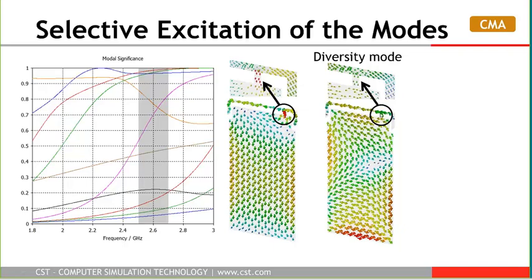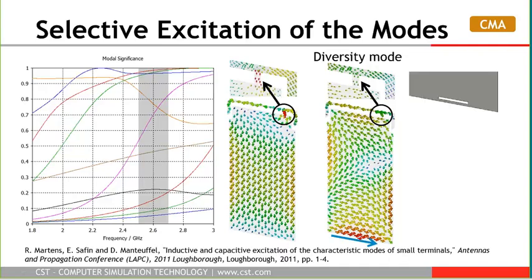And this is by looking at the current density which can go through the possible port of the main antenna. You can see that in case of a diversity mode, there is a low current flowing through this strip, which means that you will have low coupling to the port which is placed there. The main antenna, so when I place a port to the strip, I will excite this mode which is displayed on the left, because there is a very high current which flows through the strip.